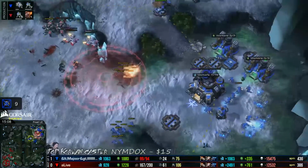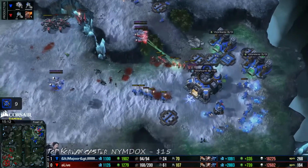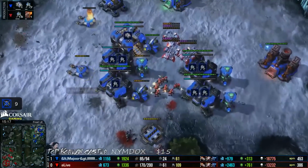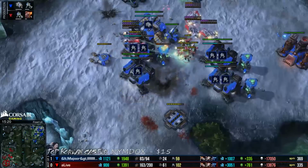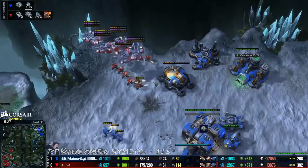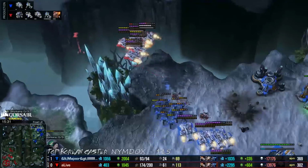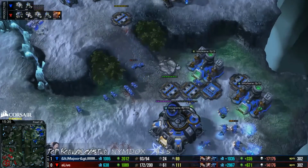I still think he's ahead in a lot of other ways. The SCV count, for one, is gonna be the most notable. Secondly, the fact that his army is still on top of MajOr's production. He can't build new Marines. He's having a hard time replacing the units that are dying. And aLive, on the other hand, has built up quite the wonderful 2nd army. At this rate, it looks like we might just go to a 3rd and final game. MajOr's going to have to pull out some crazy stuff to really bring this back. But right now, this game is 100% in aLive's pocket.